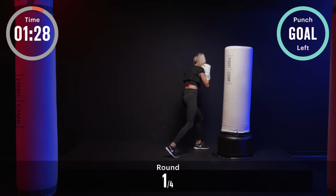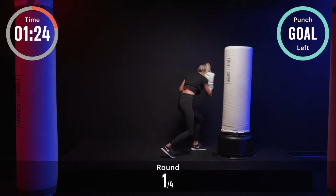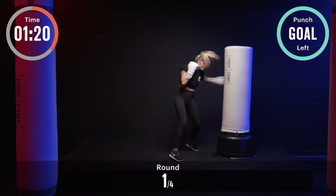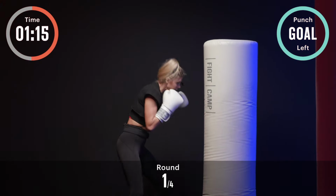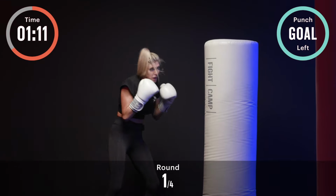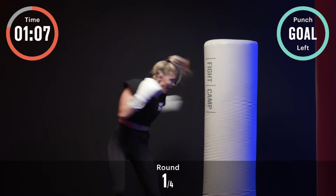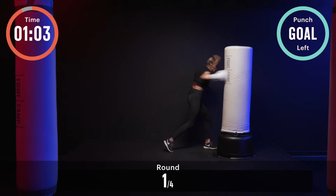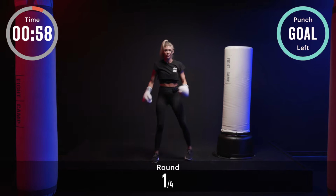And power coast. Hard three. Hard four. Hard three. Hard four. Knock them out every time. Let's go. Good. All power. Punch through the bag. Keep it going. 10 seconds. Last one. Let's go. And we're going to squat it out now.